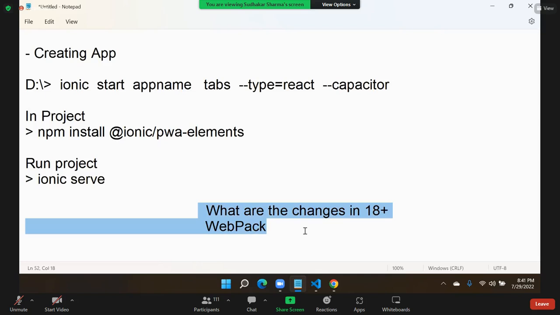So tomorrow we will finish this, okay? In tomorrow's session, we will discuss these changes and I will show you an application, how we build with a complete Webpack, okay? That will be the last session for us. Then I can give you some sample applications and projects for practicing. You can try them, okay? Tomorrow we'll continue with this. Tomorrow we will finish and wrap up this entire concept, right?